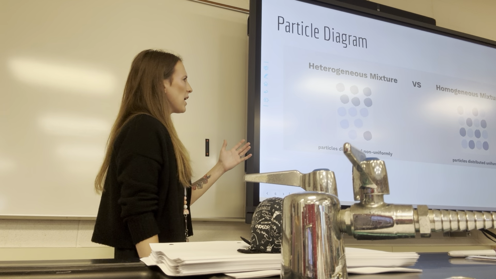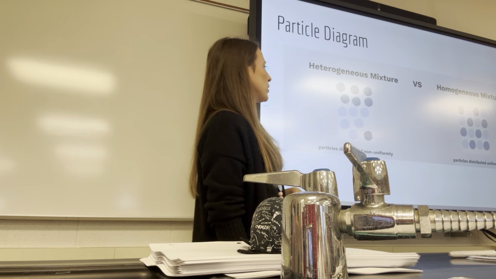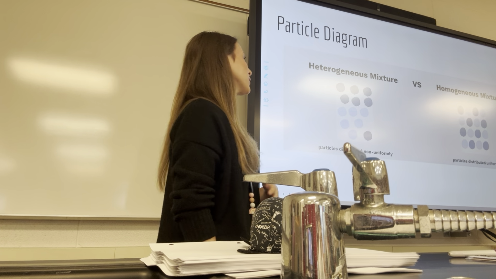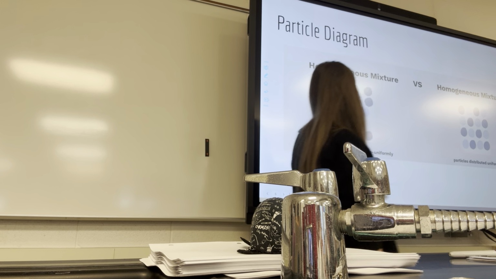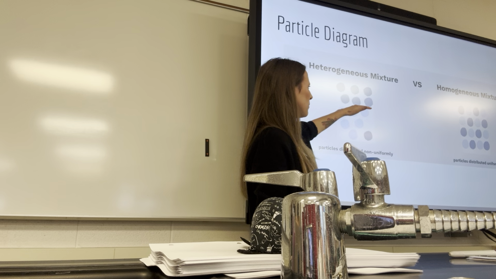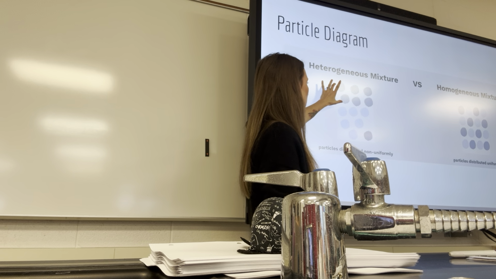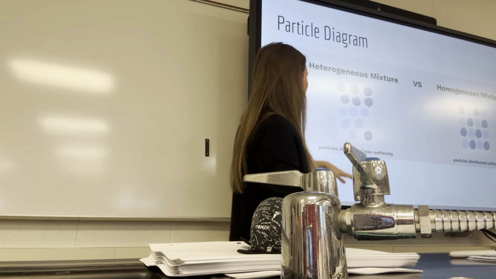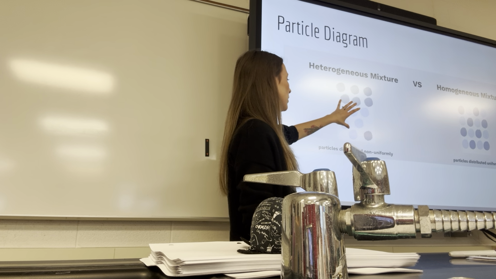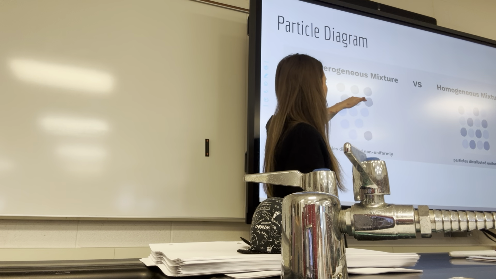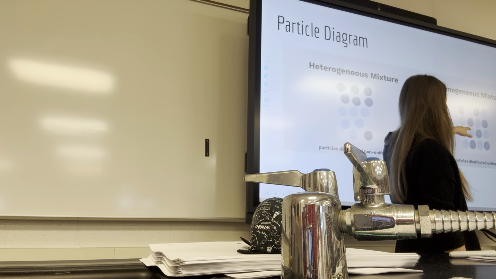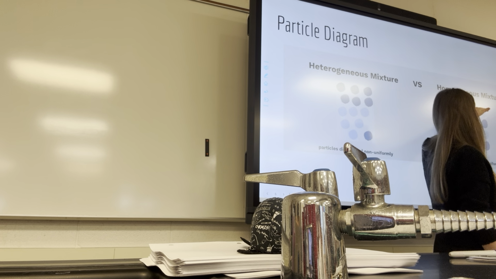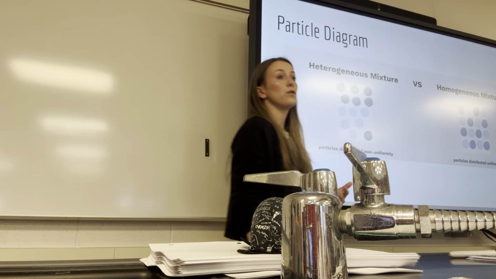Here you don't have this, but it'll be in Google Classroom for you. I wanted to show you the difference in the particle diagrams for each of these mixtures. If you look at heterogeneous here, it's kind of hard to see probably for some of you, but there are some really dark particles and then some really light particles. It's showing you that these are not distributed uniformly, so they're separated into two sections. There's some dark here, some light here, and then just a random dark one down here. For a homogeneous mixture, we can see that it's dark, light, so these are actually distributed uniformly.